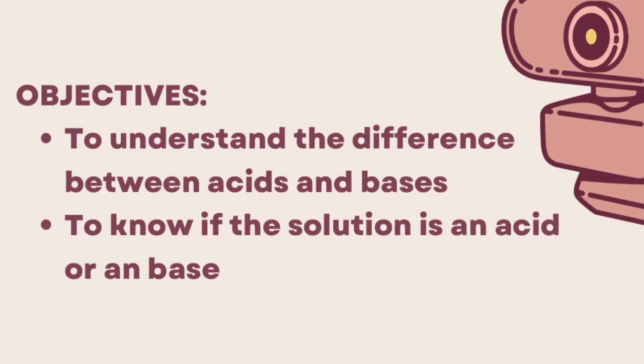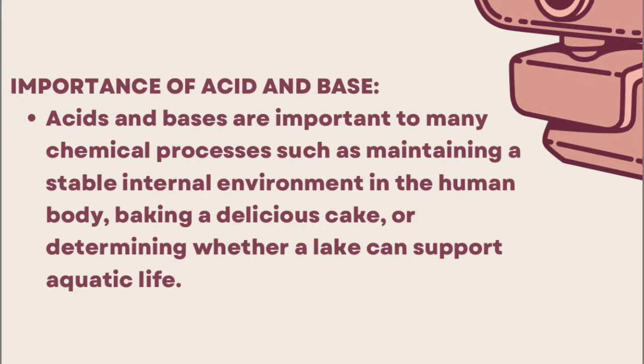So my objective is to understand the difference between acids and bases and to know if a solution is an acid or a base. Now, these are the importance of acids and bases. Acids and bases are important to many chemical processes, such as maintaining a stable internal environment in the human body, baking a delicious cake, or determining whether a lake can support aquatic life.